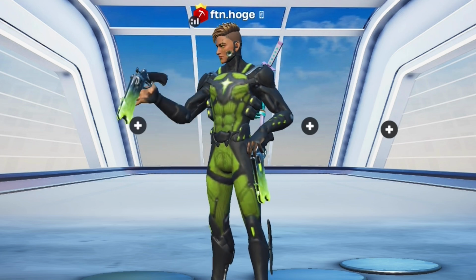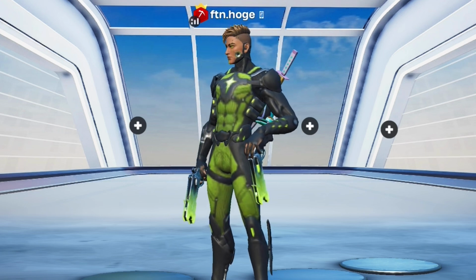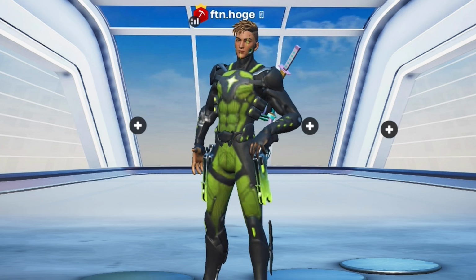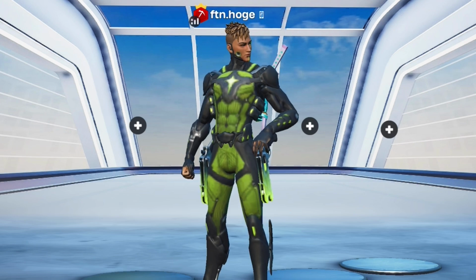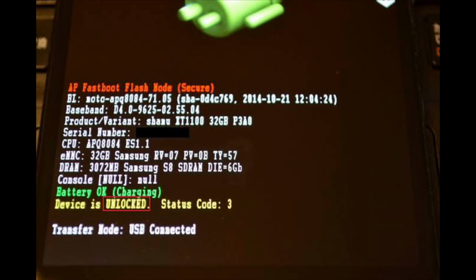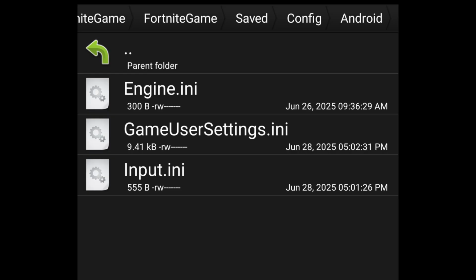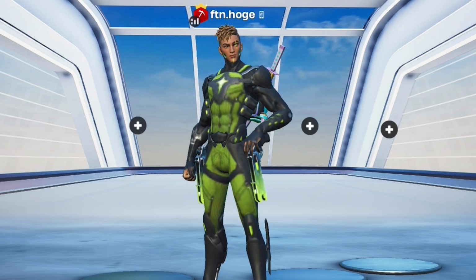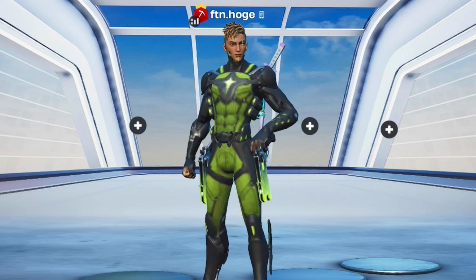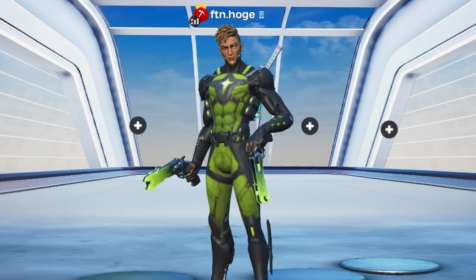Second is rooting your Android device. With a rooted Android phone, you can play Fortnite Mobile at 120 FPS. This has actually been around for a while, so some of you might already know about it. For those who don't, rooting means unlocking your bootloader and gaining root access to your device. By doing this, you can directly edit the game's configuration file, GameUserSettings.ini, to enable 120 FPS. But keep in mind, unlocking the bootloader usually voids your warranty, and each manufacturer has different steps to do this. So if you don't have experience, this can be pretty challenging and risky.